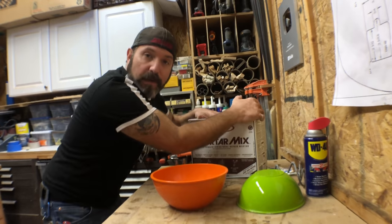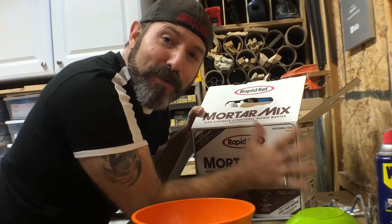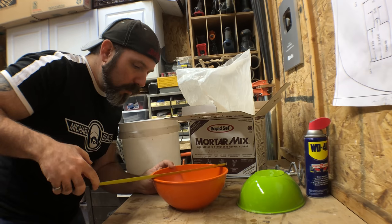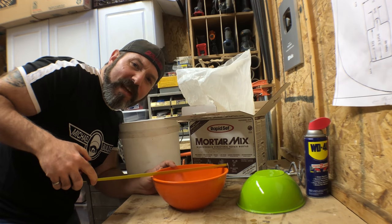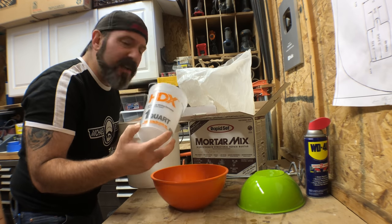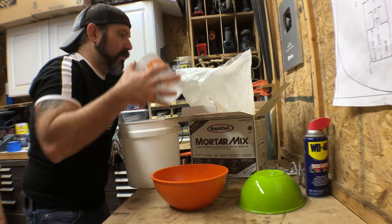All right, let's mix up our concrete. You didn't know these come in 25-pound boxes, did ya? This bowl is about 9 inches in diameter. I found that one scoop of this stuff is a good amount of material for this size bowl.